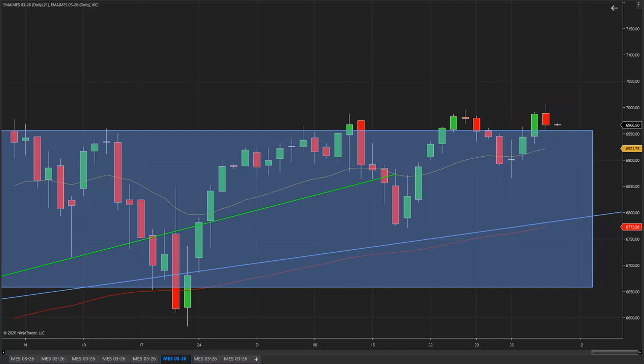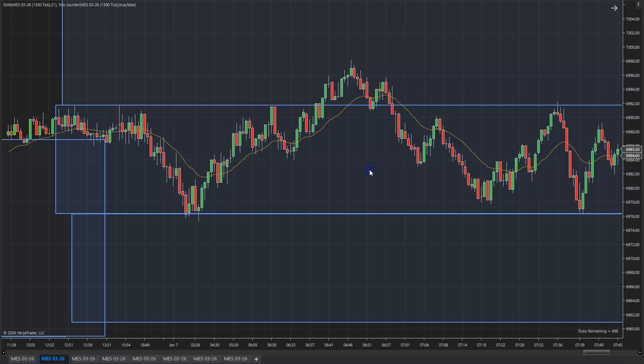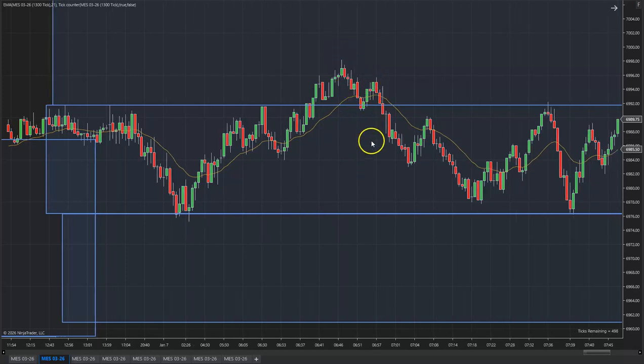So very reasonable. The average of the last several bars is about 4 times larger than the price action that we've seen here. This is a 15-point move. So if the average bar is 60 points on the daily chart, then you're looking for a breakout. So this breakout fails. I'm kind of skipping ahead, so let me just start back here.